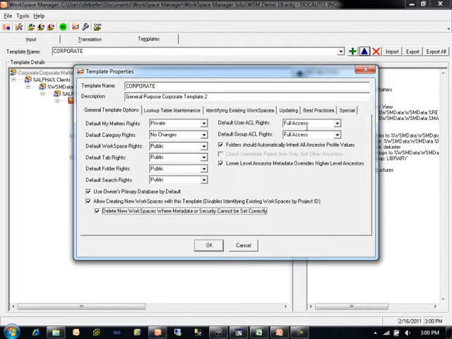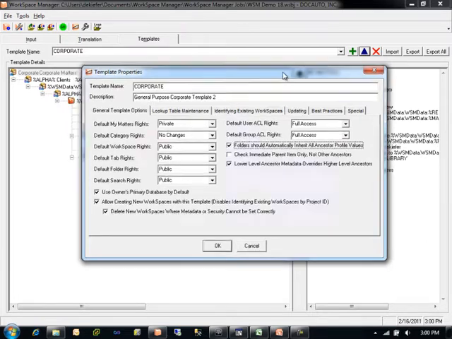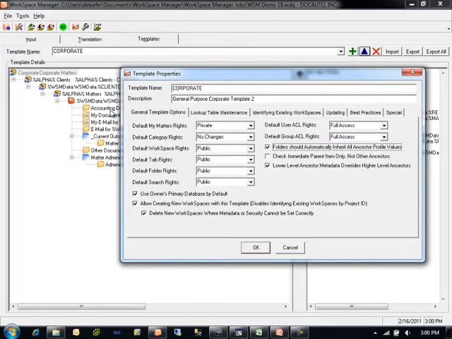Additional values exist for default security rights, default group rights, and metadata inheritance values. For example, "folders should automatically inherit all ancestor profile values" will enable folders as they are created and added to the template to automatically get the metadata values from the parent container, whether it's a workspace or other folders.